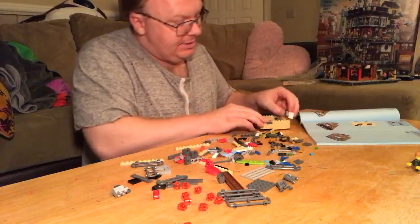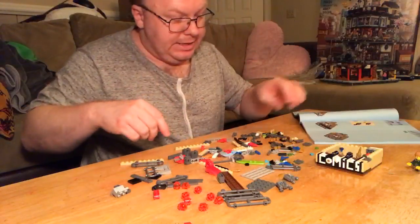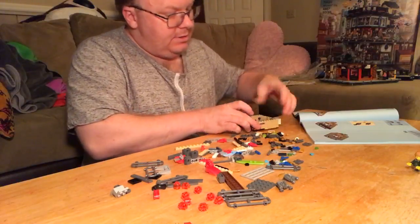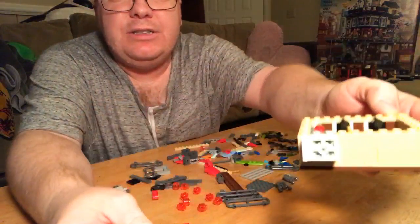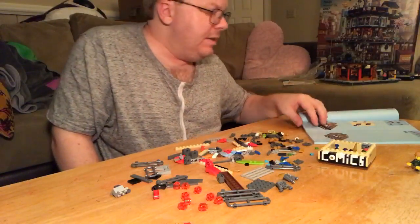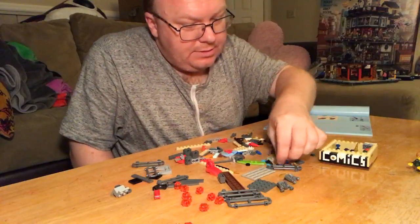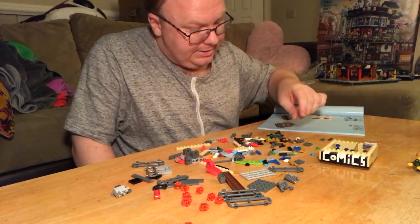And now I can place this vent and fan on the back. And let's see here. There we go. And there you can see, where's a good lighting angle? There really isn't one. We'll take a closer look at that later on. More vents here. We're going to be adding some pipes to the back of the building.